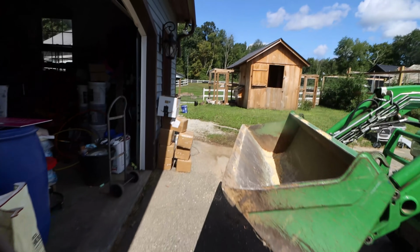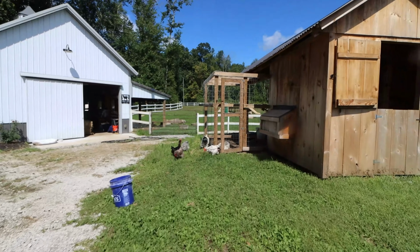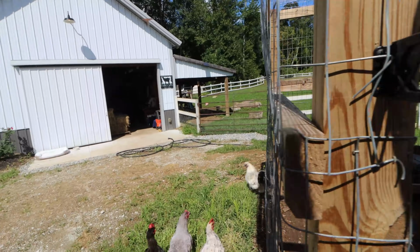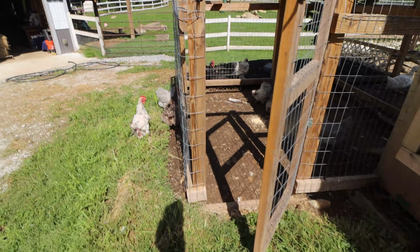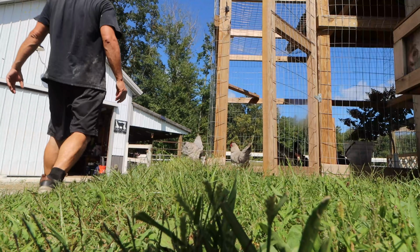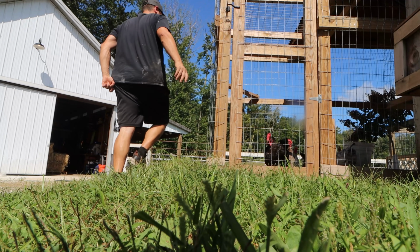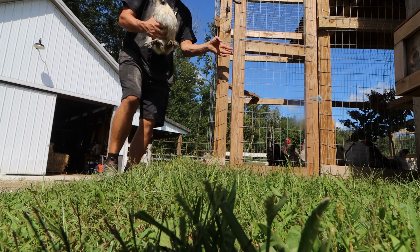All right, dogs, you gotta go inside so I can go put them chickens away. I don't understand how they got out. How did you guys get out? Hey, come here. Look what I got. Come here. Yep, go get it. You gotta run back in to go get it. You can't run around. You're not gonna be able to get it. Run back in, not out. Oh my gosh. Hey, you're going the wrong way, silly chicken.